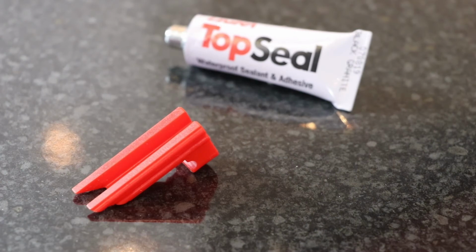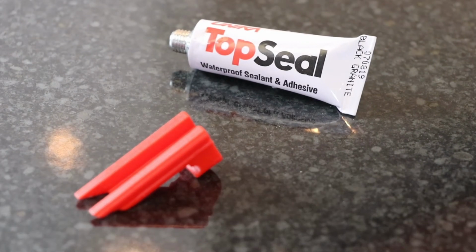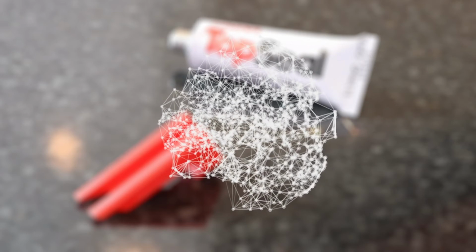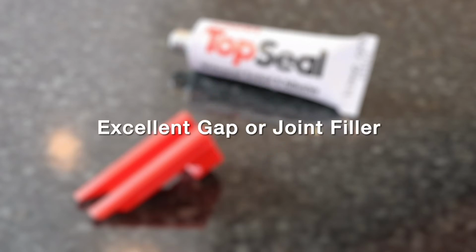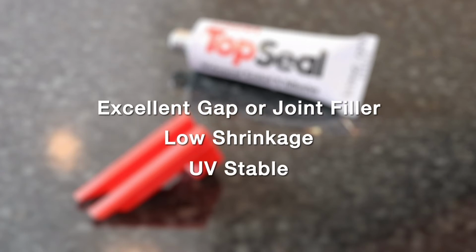Unica TopSeal is a brand new color-matched adhesive and sealant for laminate and compact laminate worktop joints. TopSeal is the latest generation, high-performance, toughened polymer technology. TopSeal is color-matched to the worktop to give a seamless finish. It is an excellent gap or joint filler, and it has very little shrinkage and is UV stable.